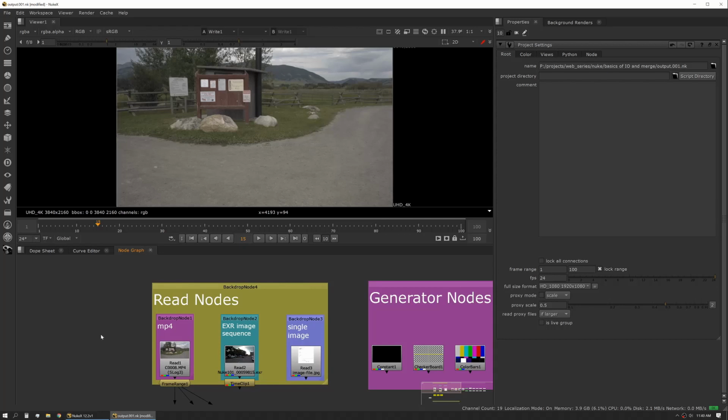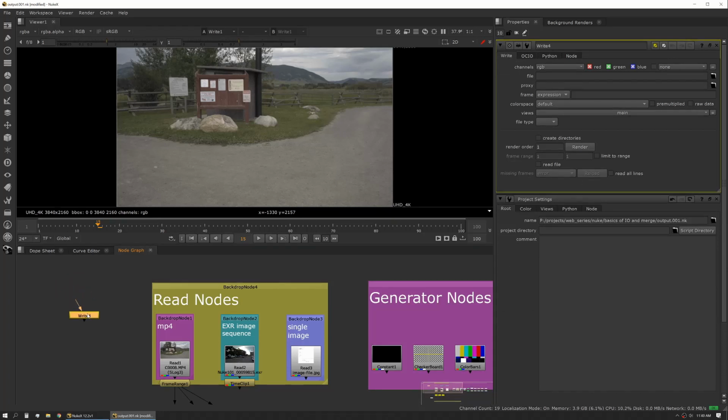So the main way to get an image out of Nuke is to use the write node. The write node can be accessed via the image menu, or you can use the hotkey W. That'll pull up a node, and as you can see in the property bin over here, we have some options that start with channels, the file, and this is the same as a read node, so this wants a path and the file name. It's also important to remember that you want to properly name your file depending on what type of image it's going to be, whether it's a movie or an image sequence or a still frame. Proxy, if you want to output proxies, you can also set a file path for that.